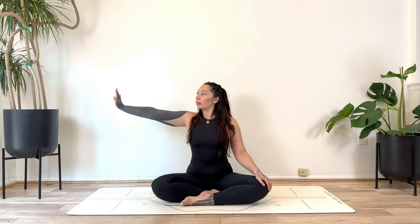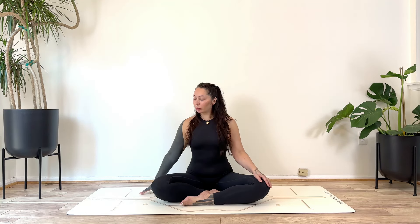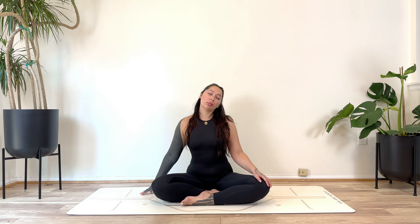Go ahead and take the right hand straight out, pointing the fingertips up towards the sky — almost like you're pressing the palm of the hand into a wall. Then point the fingertips down towards the mat, pressing the top of the hand into a wall. Take the hand to the mat, straight down. You can stay seated upright if this is enough of a stretch, or draw the left ear towards the left shoulder, with the option to rock the head — drawing the chin down and then up.